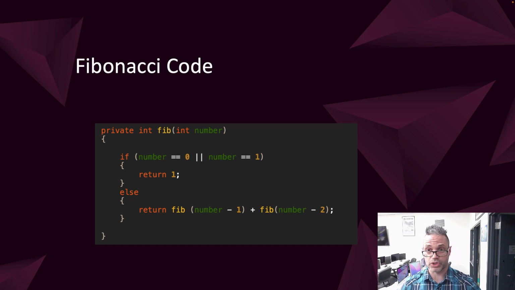I return the Fibonacci call of number minus 1 plus the recursive call of number minus 2. And this is where the problem gets so slow, because of those two recursive calls that gradually get bigger and bigger as I go down through that structure. Algorithmically, it's elegant. However, the actual execution speed is not a good choice.